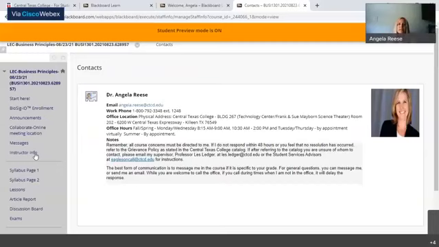Keep in mind that oftentimes we have adjuncts or part-time faculty teaching for us. So if that is the case for you, make sure to just take note of that phone number and how to get a hold of the individuals. Also, our office locations, office hours, and important information is listed here. Some faculty will also include their biography or just a short intro to who they are here in this area. So make sure to check it out and get to know your faculty, and also make sure to see how you can contact them and when you can get a hold of them.